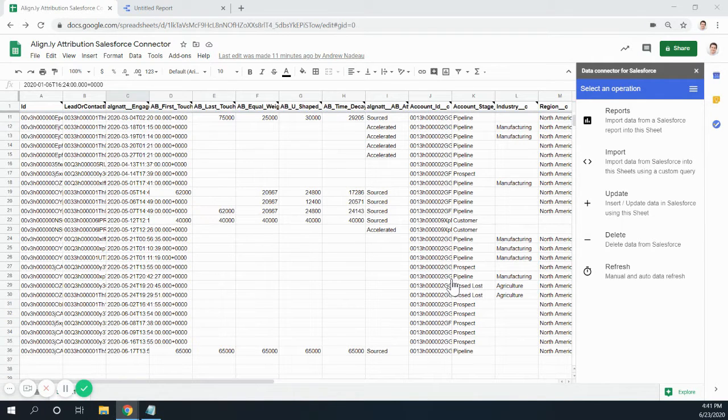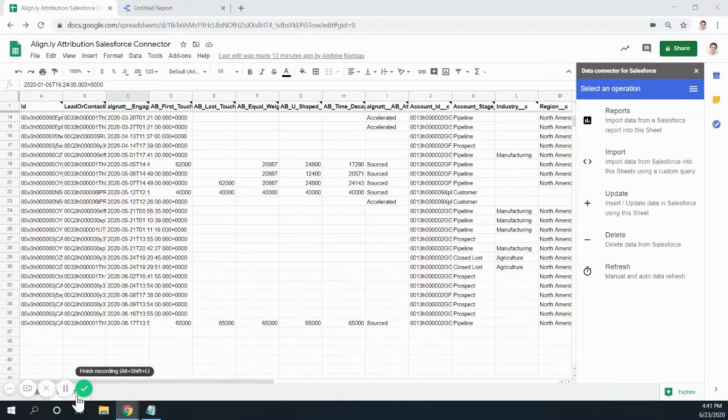Before we do that, a couple things. Number one, let's just hide that menu. I want to give the sheet a name. I'm actually going to call it campaign member. That way I can reference it in Google Data Studio.